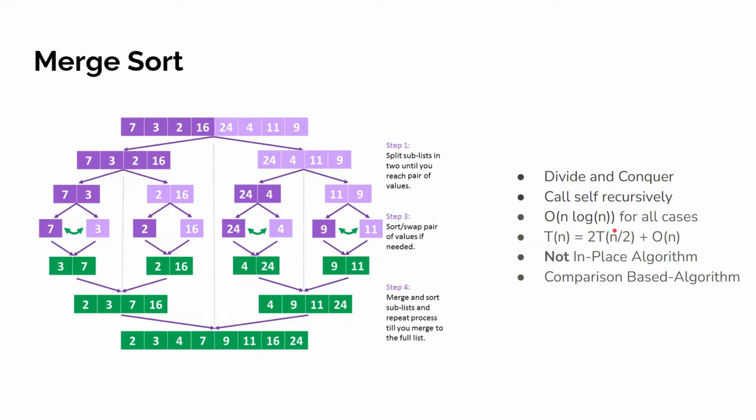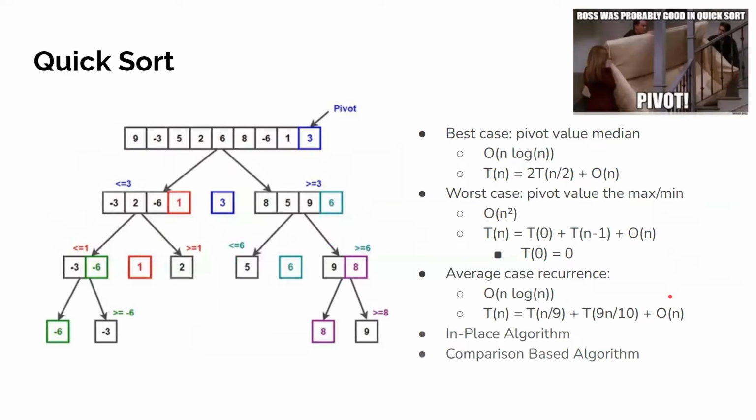For all cases, you're going to have a time complexity of O(n log n). This is the recursive equation. You should definitely know this for the test, this one along with the time complexity. It is not an in-place algorithm. I'll repeat this: this is not an in-place algorithm, but it is a comparison-based algorithm. So yeah, you should probably know these bottom 4 bullet points pretty well.